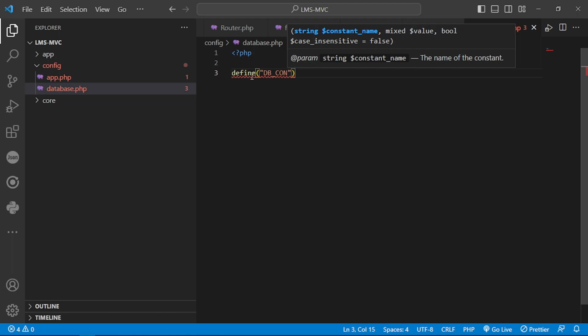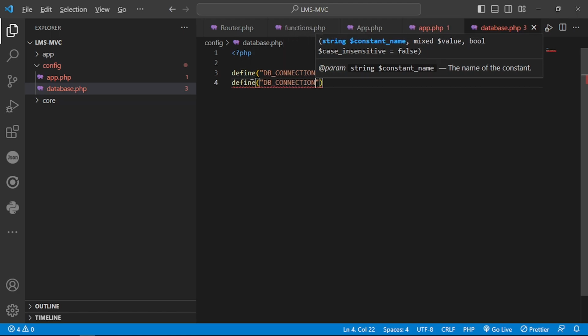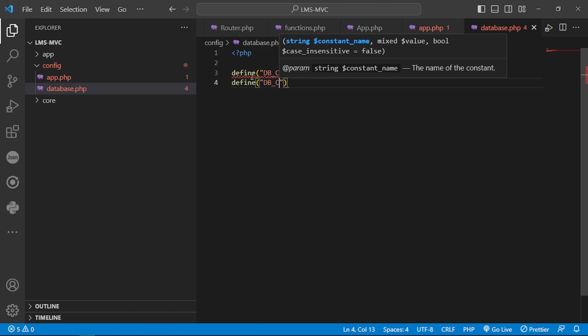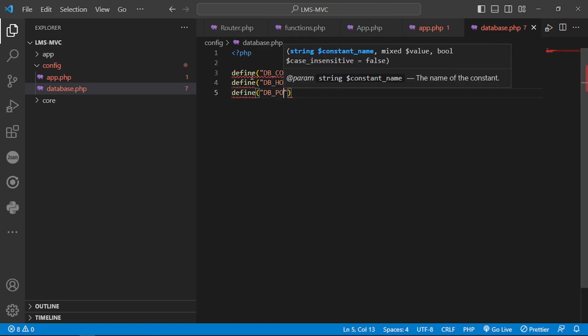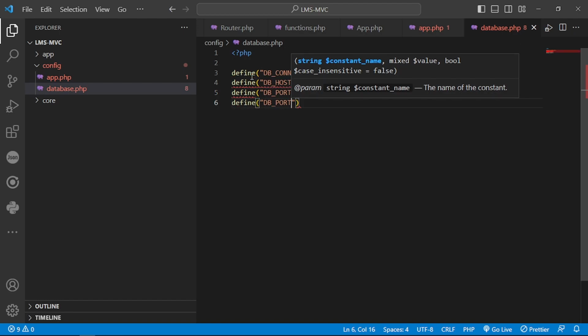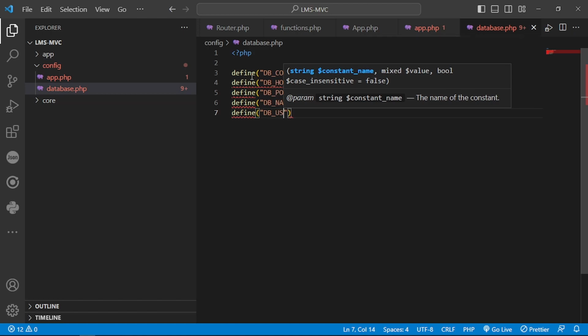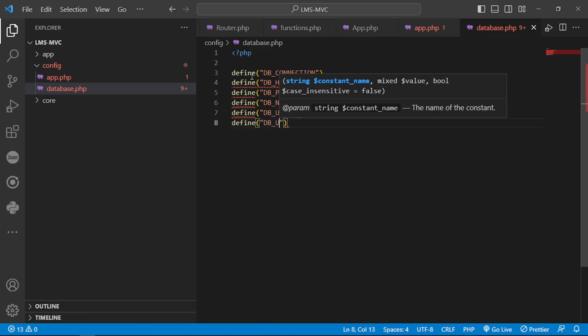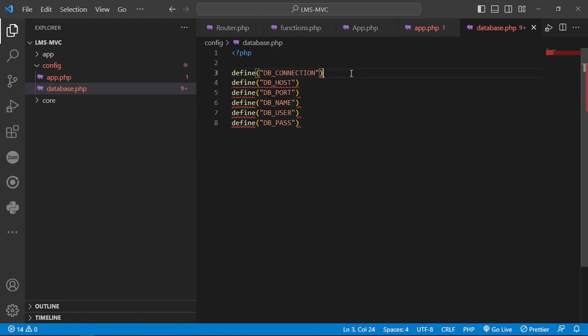So we will do DB connection and host, port, the name, the username, and the password. That's all the information we need to connect to a database.